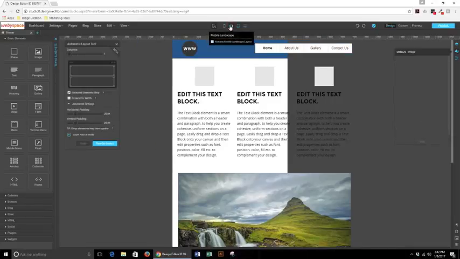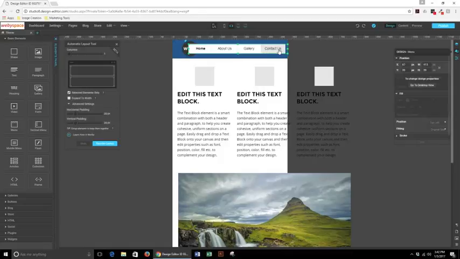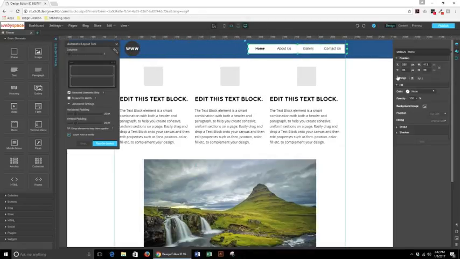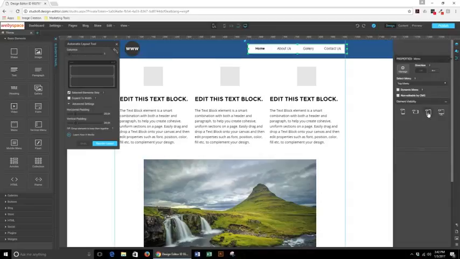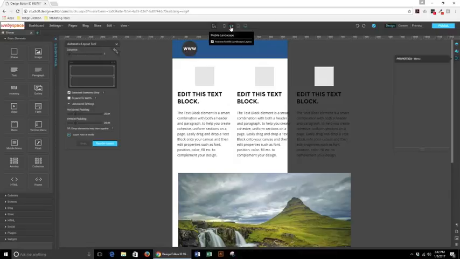We go to Mobile Landscape, click Activate. As you can see, the menu is a bit big. Every item has a toggle ability to turn it off according to what device you're looking at. We're going to turn off the menu for mobile, landscape, and portrait. So once you go back to landscape, the menu is gone. We're going to add a mobile menu.